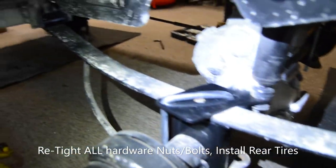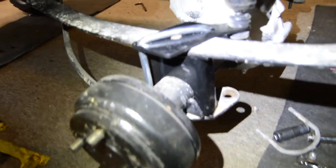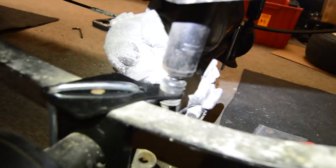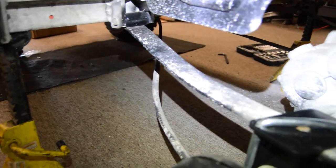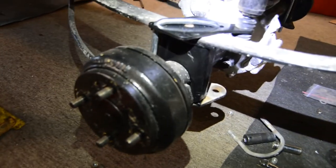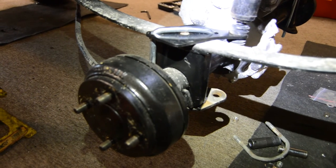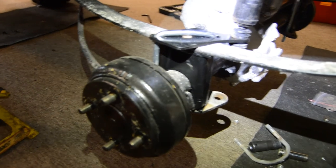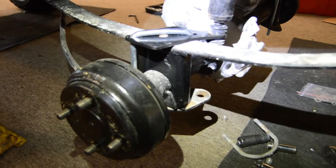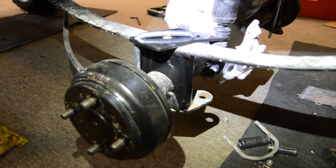The spring is now on top of the axle with the riser block and the shock plate. The shocks are back on, we've re-bushed and tightened the front spring, and we've tightened the back spring. At this point you really want to go back over all your work — both on the front and the rear of the lift kit — make sure everything's in place and tight. The last thing you want is to be driving down the road and have some of this fall apart on you. We're going to get the wheels on it and that'll complete this job.